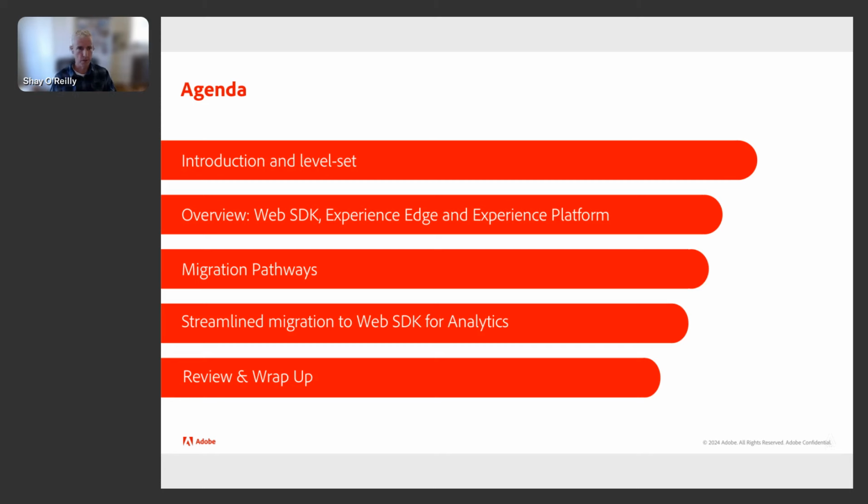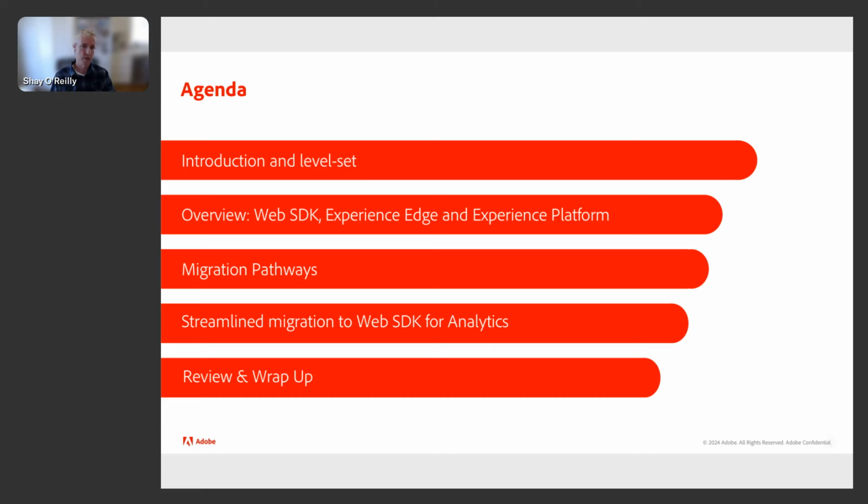So there's kind of this large ecosystem now of solutions and ways you can send your data. We want to talk about, as someone who's an Adobe Analytics user, using app measurement to send their data, what the possible ways there are to migrate to using Web SDK, to using Experience Edge, to using AEP and applications like CJA that run on AEP. And AEP is Adobe Experience Platform.